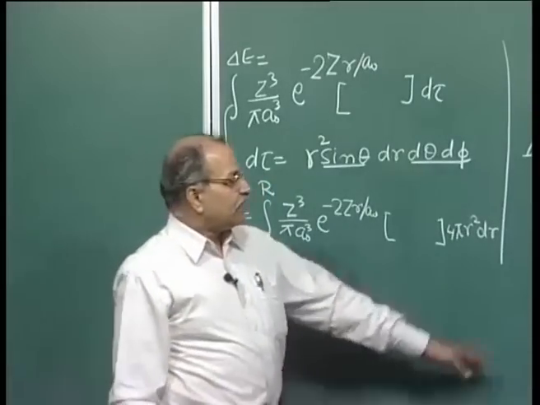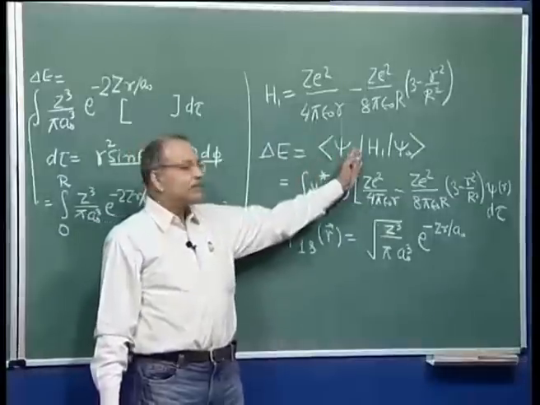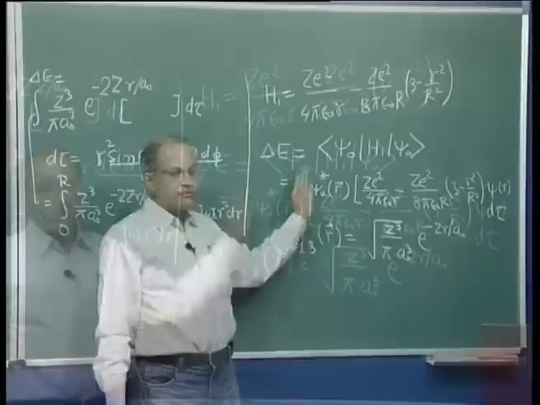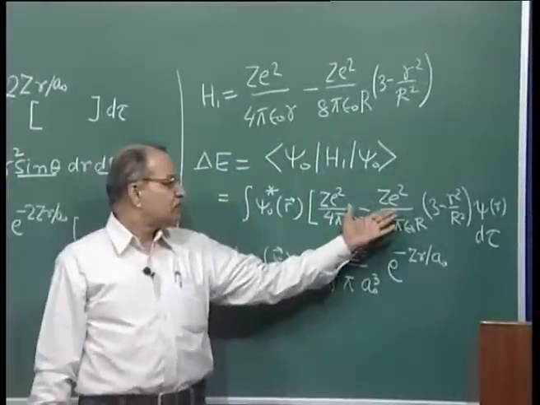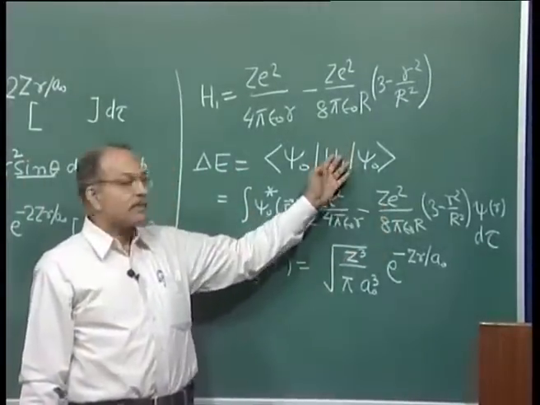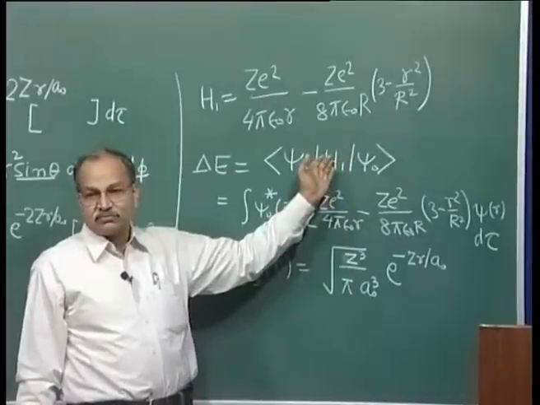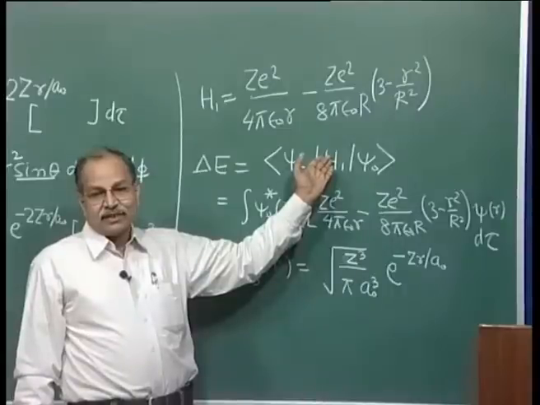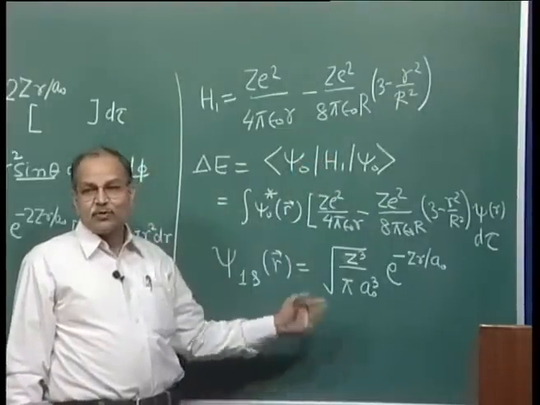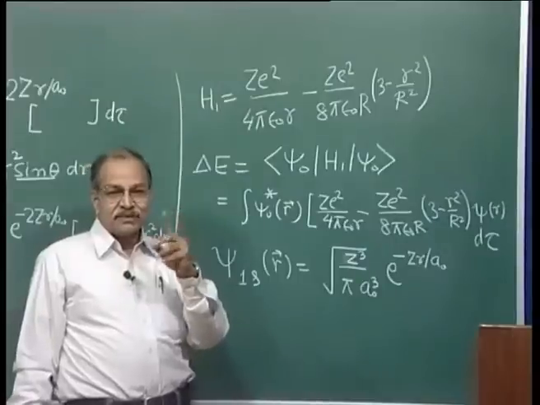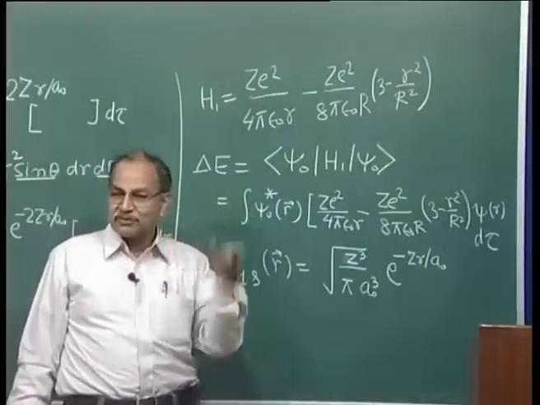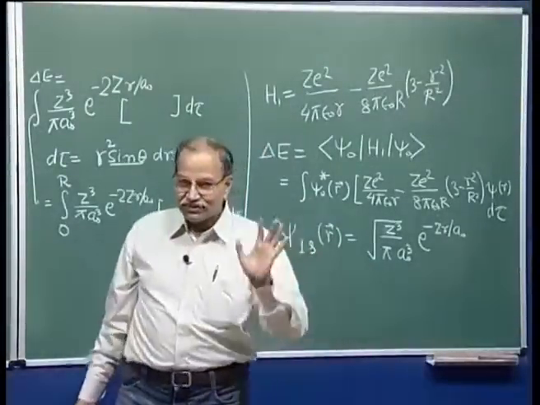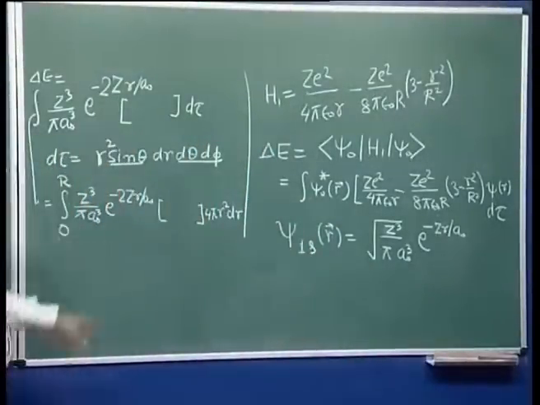And the formula that is here, this time independent perturbation, you have to take the whole space, but then here you have to write that H 1. This H 1 is 0 for r greater than capital R, and therefore our integration is to be done only on the nuclear volume. Theta and phi still go in the full range to cover that sphere, but small r goes from 0 to capital R only, and hence this.